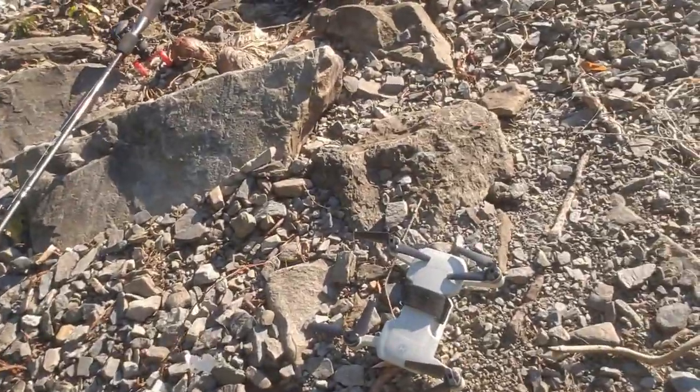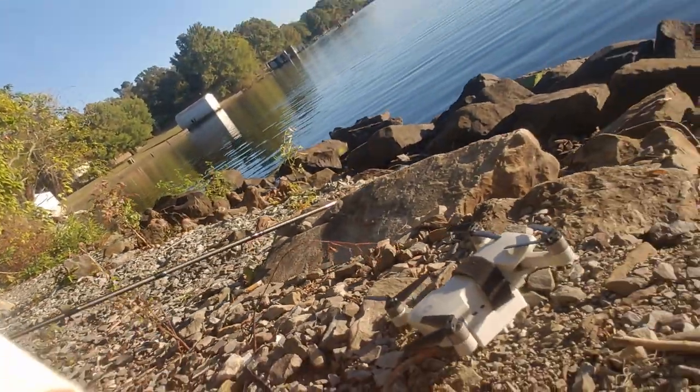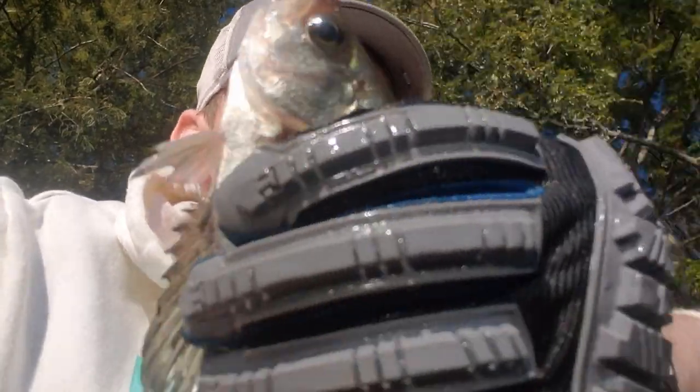So we got the drone set up. He's got all his satellites now. We're gonna do a test flight real quick. Got the pole with a little loop on him. All right, so test him out now. Do a test flight.